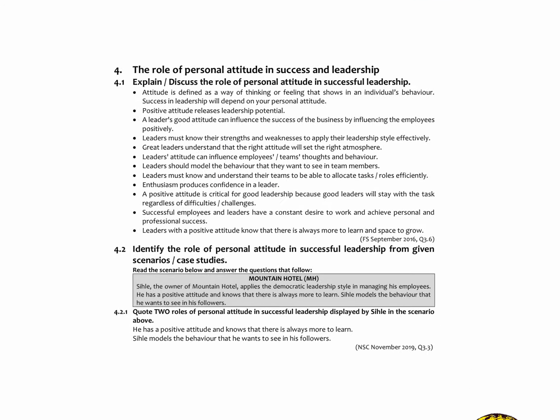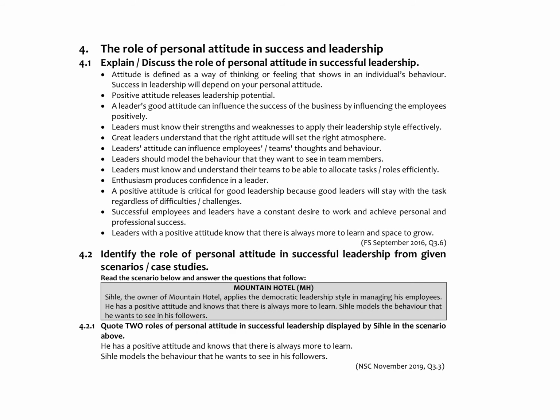The next question is the role of personal attitude in success and leadership. So what they want you to do is to explain the role of personal attitude in successful leadership. That's the first question. And the second question is to identify the role of personal attitude from a given scenario or case study. Now, in the Three-State paper of September 2016, they asked this question, and the answer is quite clear.